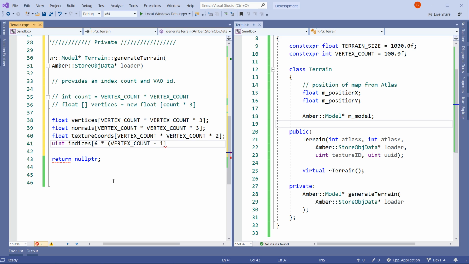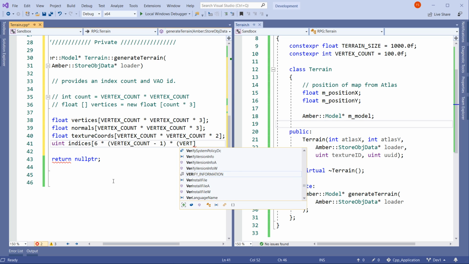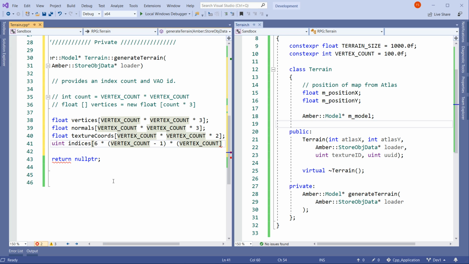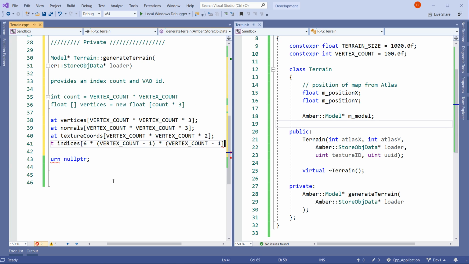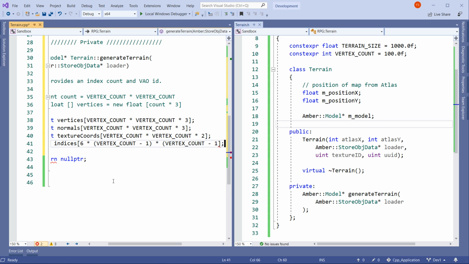And that's what happens. And then we've got to multiply that by the other side, which is vertex count minus 1. So, not too bad. Just as long as you remember that we're starting at 0, we're fine.